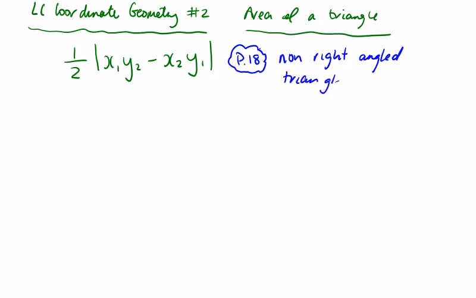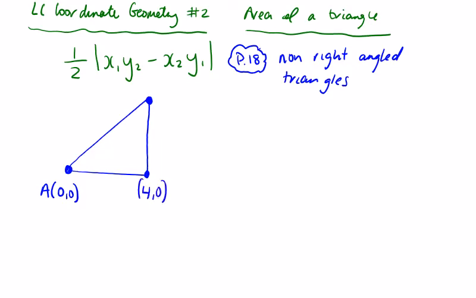And we're actually just going to start by looking at an example of a right angle triangle. So normally, from junior cert, you'd all say half the base by the height. So let's imagine that these are points. Let's use this one as the origin, this one as the point 4 on the x, 0 on the y, and this one 4 on the x, 3 on the y. Now let's look at the area of this triangle. Half the base, it goes from 0 to 4. So this is 4, this is 3. So the area of this triangle is half the base by the height, which is equal to 6 square units.